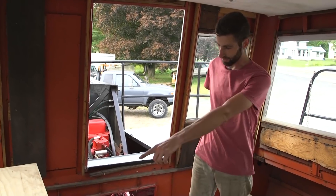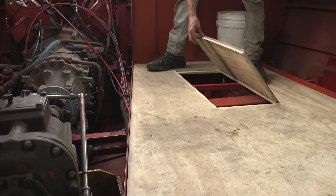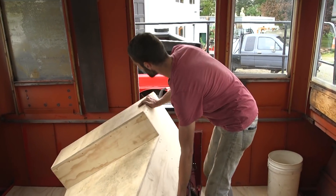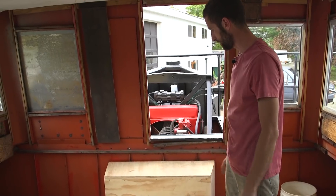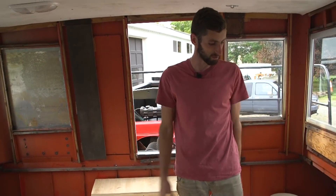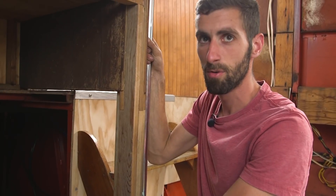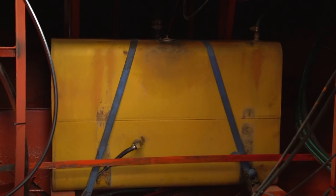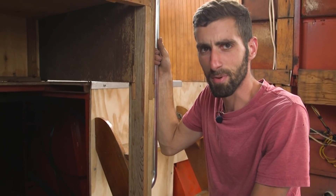From there we've got brass propeller shafts that run basically right through here, with a seal right in the hole. For now I just have a plywood cover over things - I'll probably put a padded bench on that and some benches over here. This front axle is a two-speed axle with a high and a low, and in between there's a neutral, which is what I put it in when I'm on the water so the wheels don't turn. In front of that there's a 40-gallon fuel tank - I have another one I can add to double capacity, but it seems to be getting pretty decent fuel mileage.